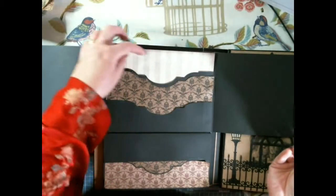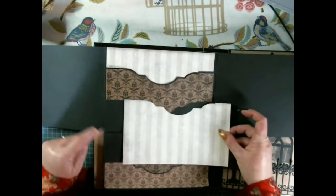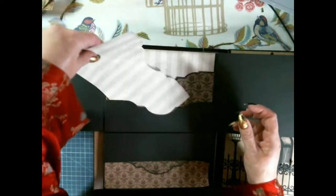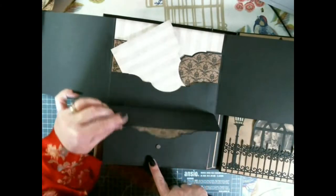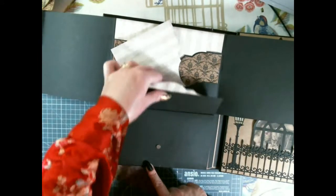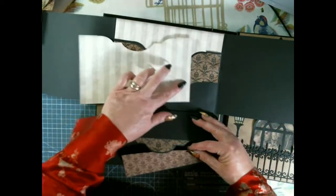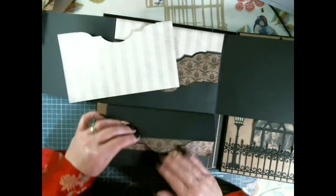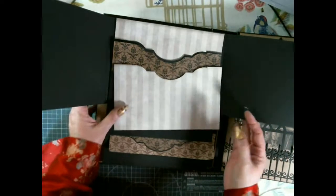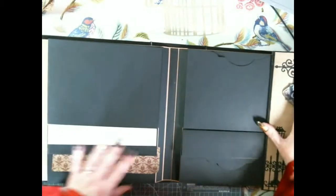As you can see, you don't need a great deal of decorative paper to finish up these bits here. And I have a magnet just under the flap here, and I've used the leftover pieces that I cut from here and here to mat the paper. So that's it. I will decorate fully both of them, and then I will come back and show you.